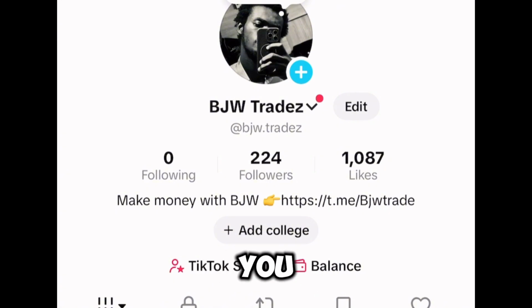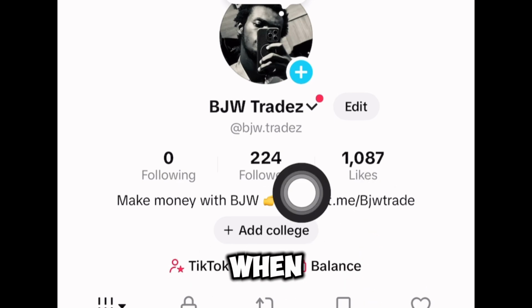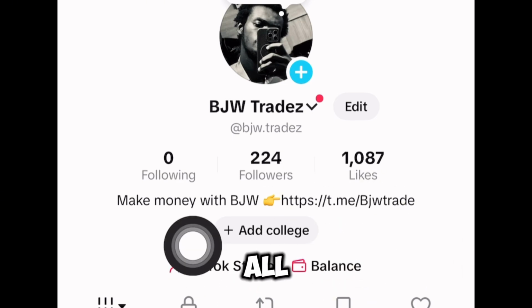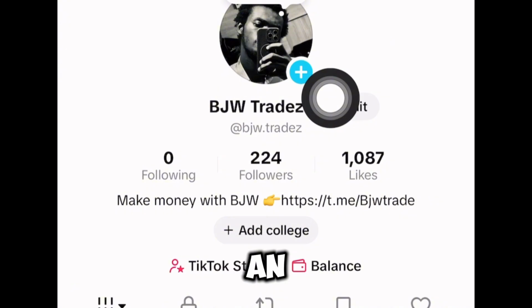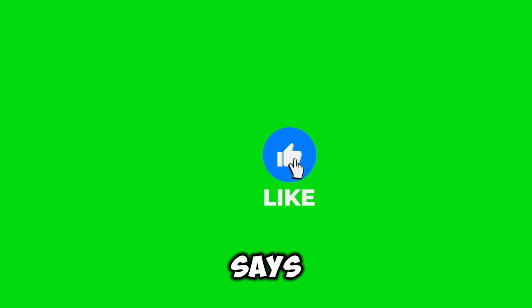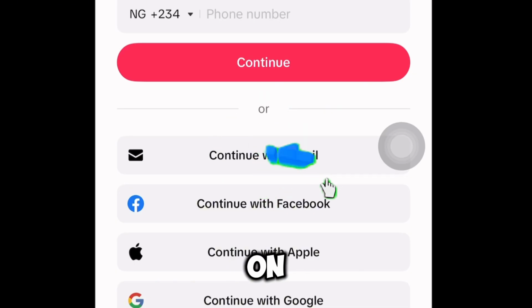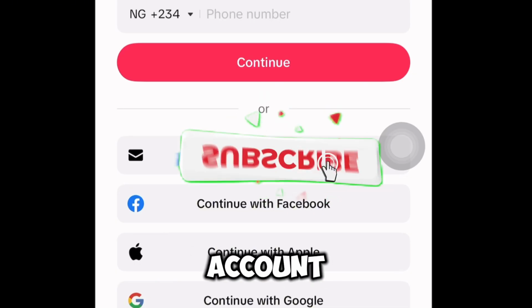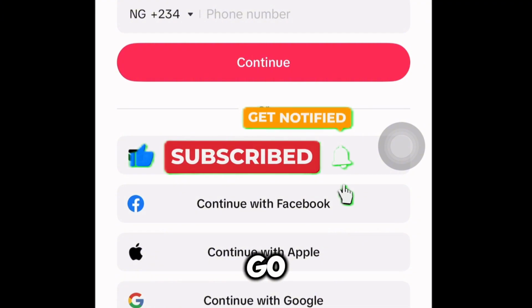So with that said, to get a brand new UK, US, or France monetizable TikTok account, on your already made account, you're going to see this interface that is showing an arrow. Click on it, and once you click on it, you're going to bring up this interface. Then you go down below to where it says add account and click on it.